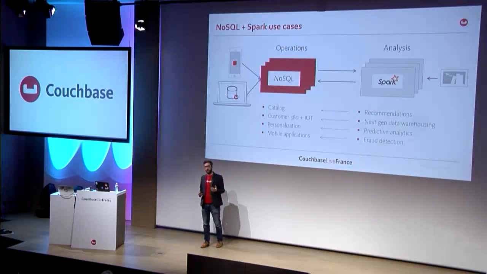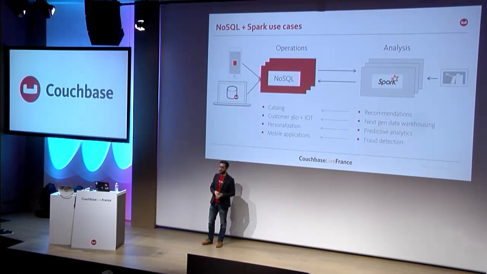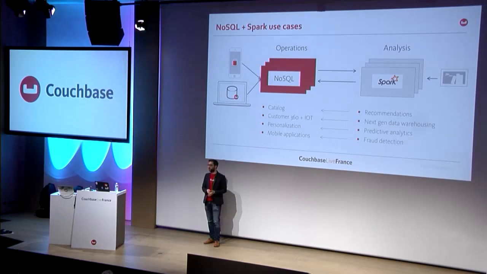And also let you do many hundreds of thousands of operations per second, tend to be kind of random reads and writes from Couchbase as the operational data store here. So on the other side of the slide, we have the analytics cluster in this illustration, and that's where we see Spark fitting in. So if I run through the content here, if we go down this list, if you have a catalog application, if you're a company like Walmart or Tesco, both of whom use Couchbase for this kind of use case, they want to store their product catalog.